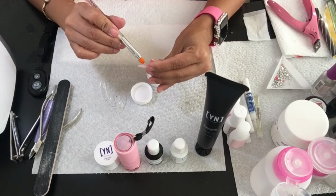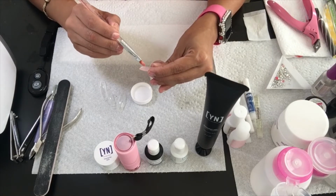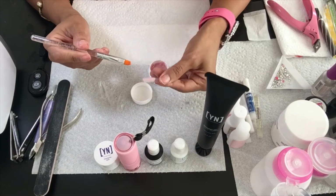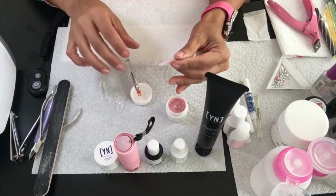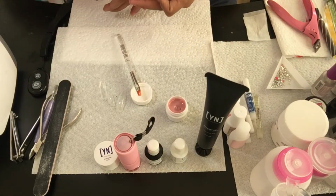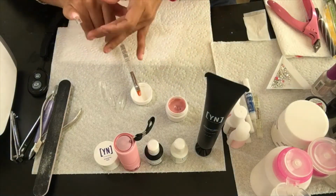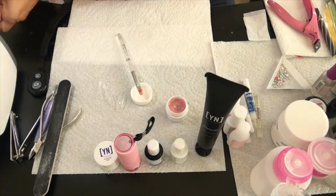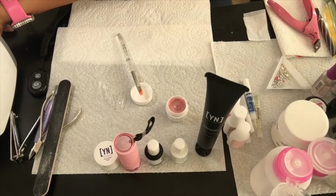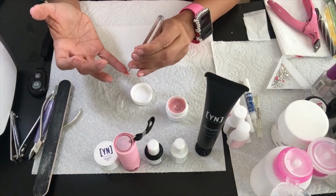So what I ended up doing was building the nail. I didn't put it on the whole fingernail, because primarily that's what the dual form is for, but I was afraid that it would ooze out on the side, and since I'm working with one hand and I literally need 4 hands to work with a dual form, I didn't have the capability of cleaning it. So when I put it just on the tip, it's easier to control.